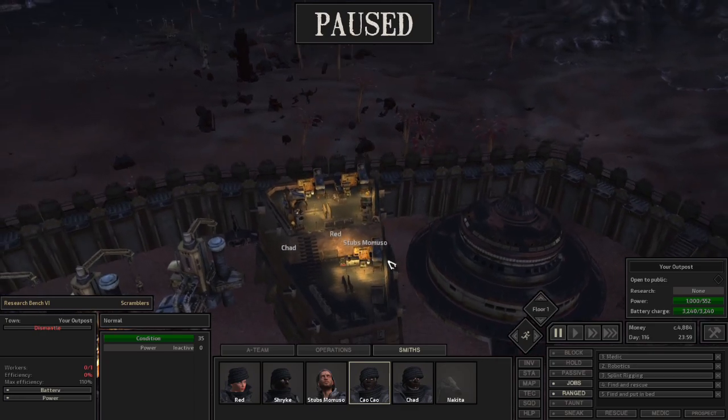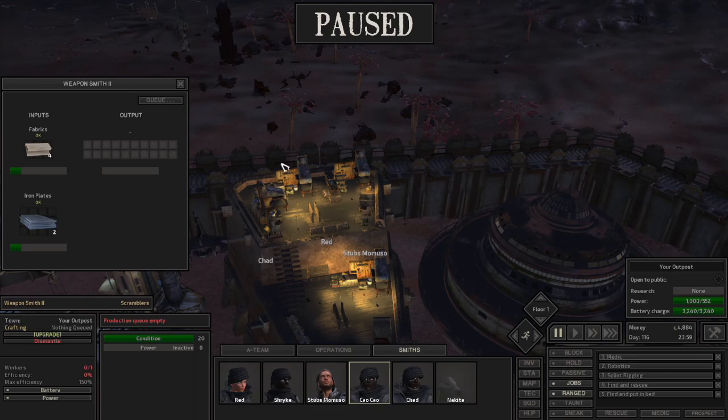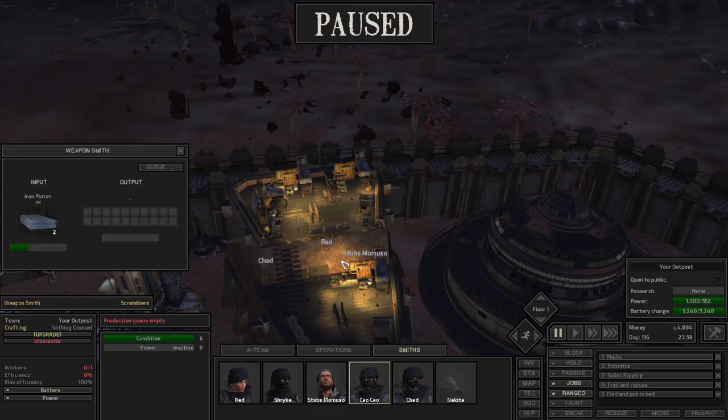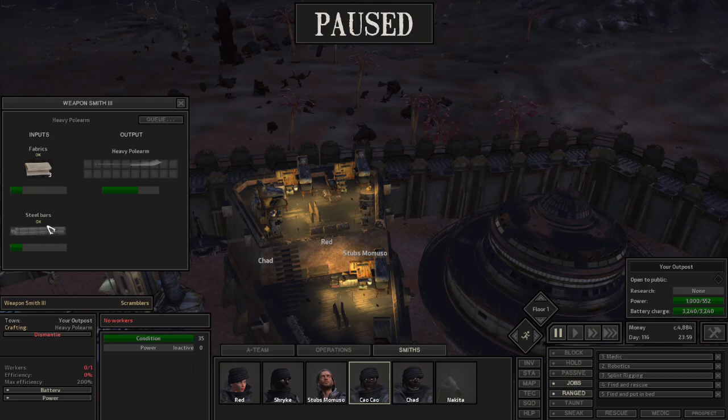Now, when it comes to the benches, you'll see here I have Weaponsmith 1, Weaponsmith 2, and Weaponsmith 3. The other thing to keep in mind, and this will all come clearer in a second, I think, is that Weaponsmith 1 only requires iron plates to craft weapons. Weaponsmith 2 is going to require iron plates and fabric, and Weaponsmith 3 is going to require steel bars and fabric. So you need more resources, or potentially harder to manufacture resources, to make the highest level weapons, because you'll need steel bars to make the higher level weapons.